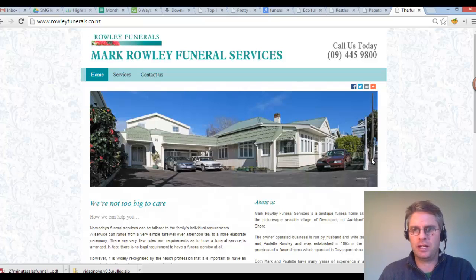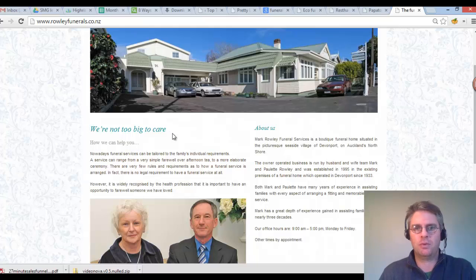It looks like a nice, clean venue. I think maybe a room, more emotive, maybe some in the ceremony, people sitting around, caskets, something like that would be better. That's why video, I think in this case, would be really powerful because it can really show people, because it's a special occasion, right? And people really want to know they can put their trust with you. So it allows you to speak to them, allows them to hear you verbally, see you, develop that trust and credibility, which is really important. And that puts you a lot of steps ahead of your competition. We're not too big to care.